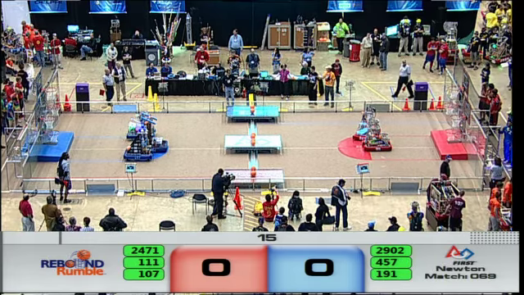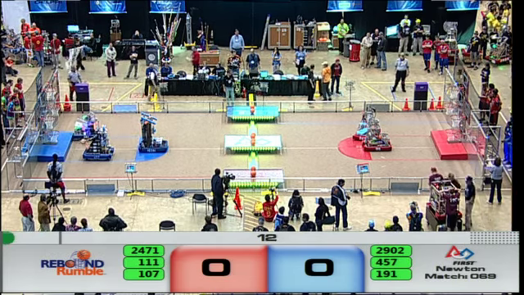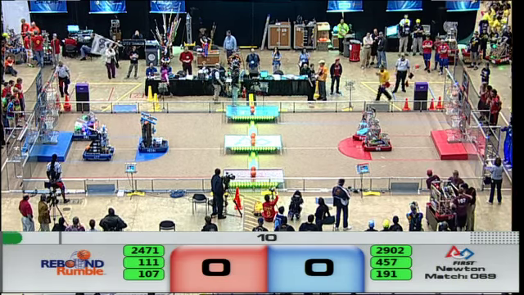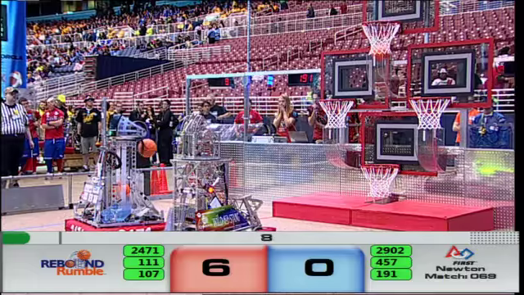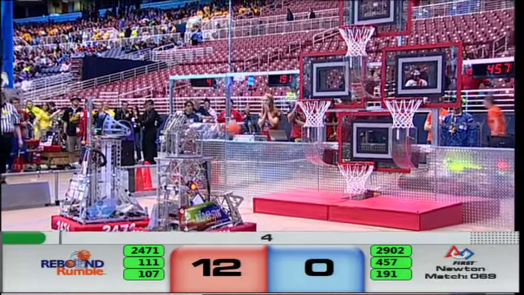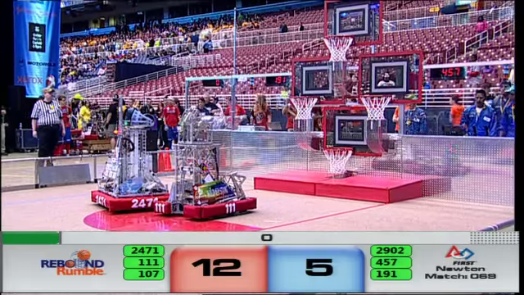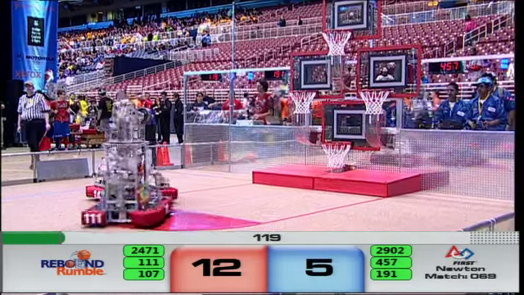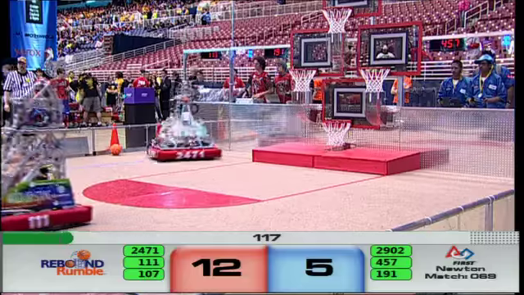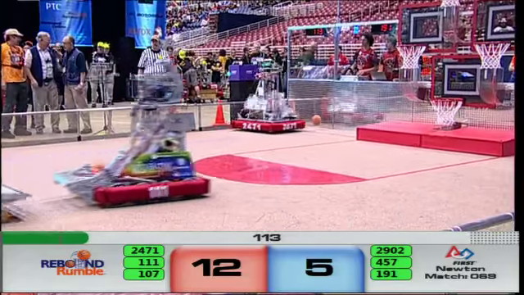Three, 2, 1, go! All right, ladies and gentlemen, here in match number 69, it looks like we've had a last-minute change. Team 107 taking their robot off the field just before the start of the match. That's going to put the Red Alliance at a disadvantage. Doesn't affect them. Still 12 points on the board compared to 5 for blue in the hybrid period.